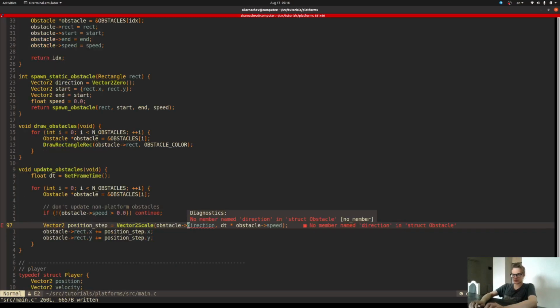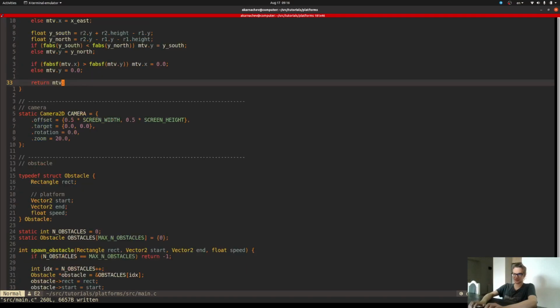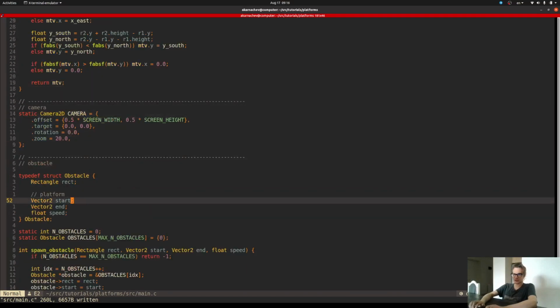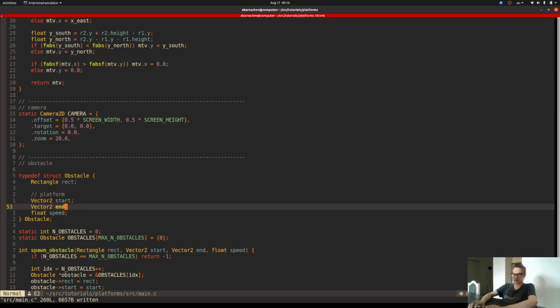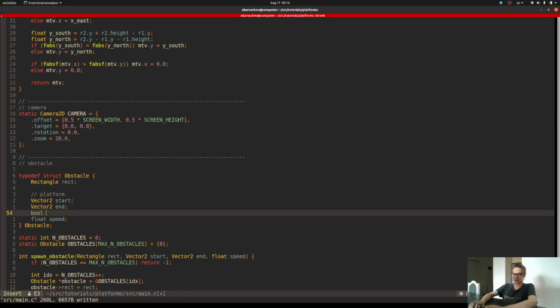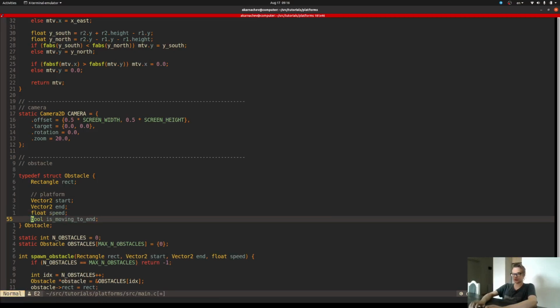Okay, direction, yes, and here when we are updating obstacle, we want to kind of track some boolean value, bool is moving to end, for instance.